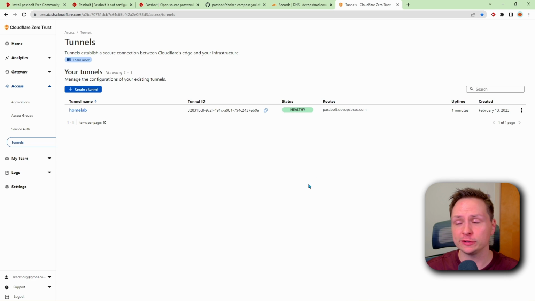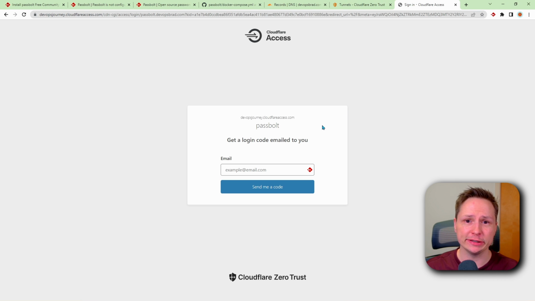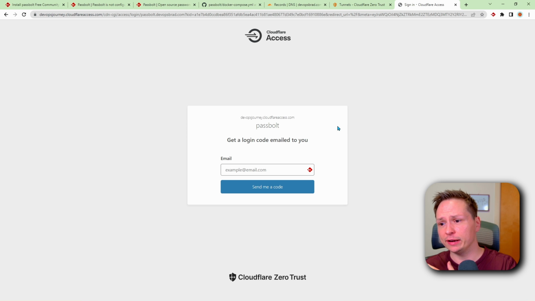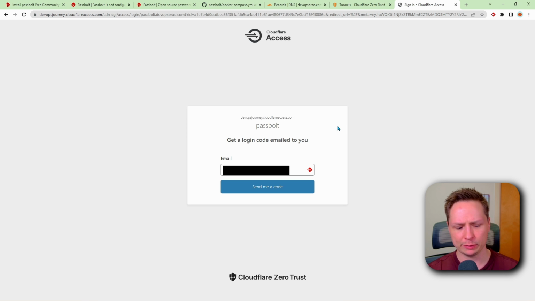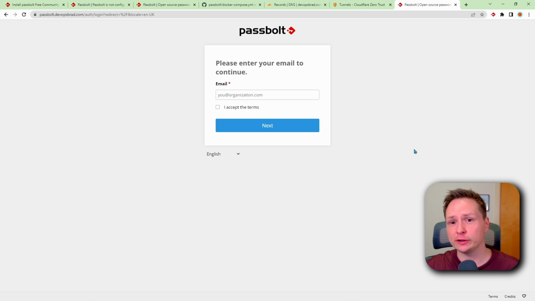Alright, so my Cloudflare tunnel is up, so I should be able to hit it. So I'll just go ahead and put that in here. And now I'm getting an email challenge, and this is what I wanted to show you guys. This is how I have application layer protection on top of my URL. So I'm going to get my code sent to me. Alright, I got the code. Let's sign in. Alright, so now Cloudflare has let us in, but if you try to actually enter in your email address here, it's going to let you know that you need to be invited.